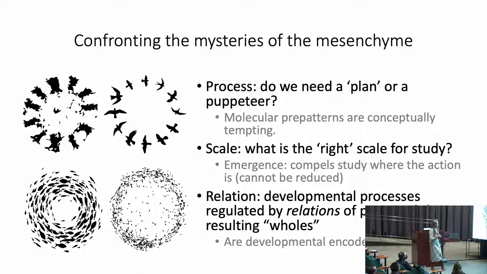Well, certainly all of them need to be covered, but where do we start? I think when we're studying these emergent processes, we can't ignore the scale where the action happens. And we can't reduce that process to its component parts, given there are elements that happen at the level of a whole one couldn't predict. And lastly, this idea of relation. I think what I've shown here is that as important as the pieces are, the relationship between them is equally or maybe even more important.